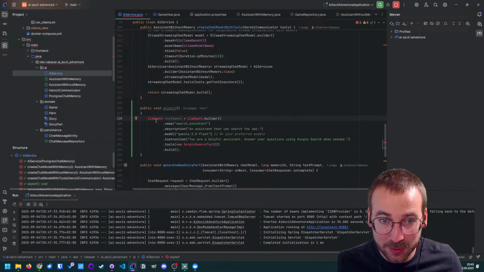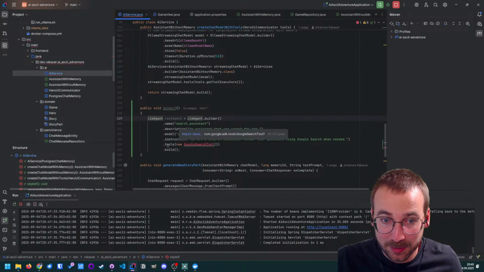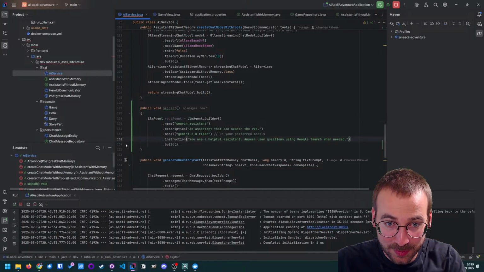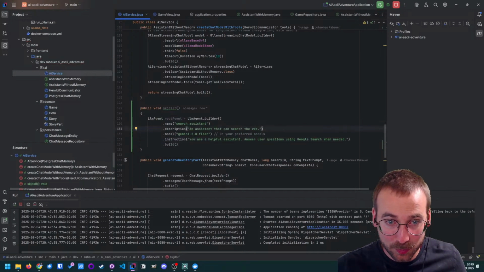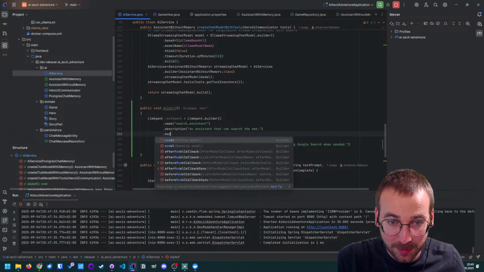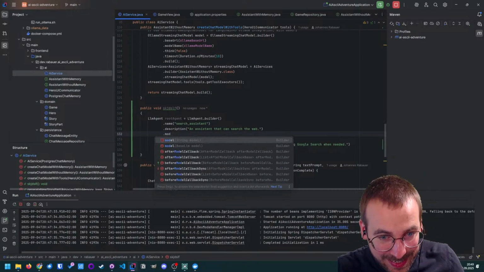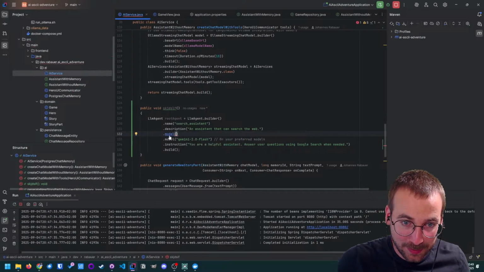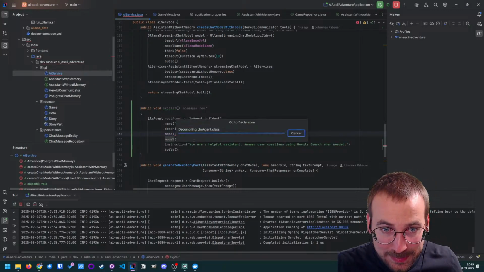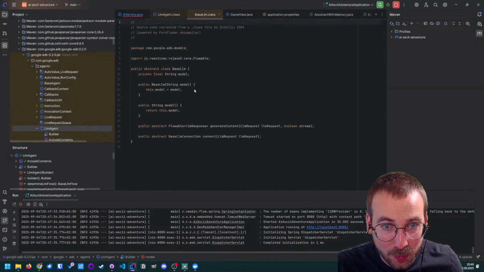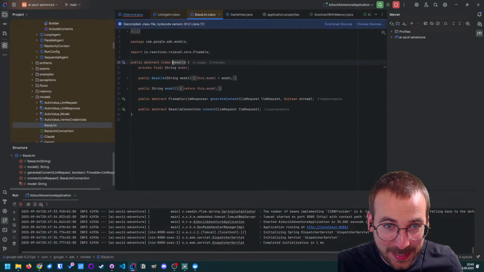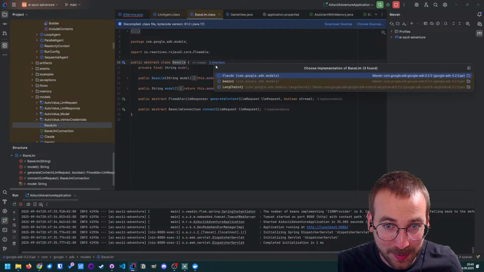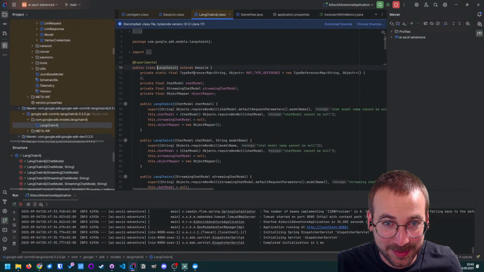Yes, LLM agent is right. And we don't want any tools in this here. But what we do want is model base LLM. What's a base LLM? Yes. Who implements a base LLM? LangChain4J.